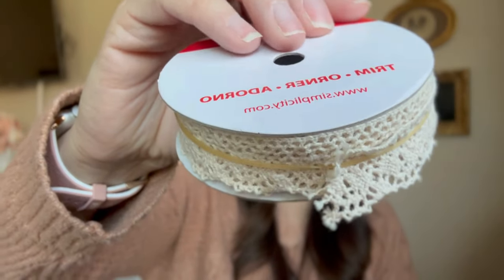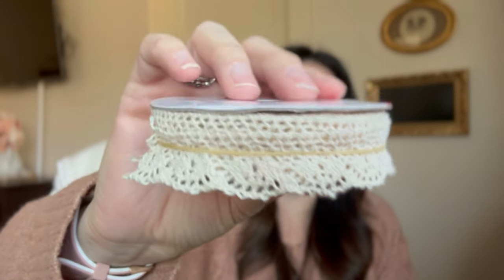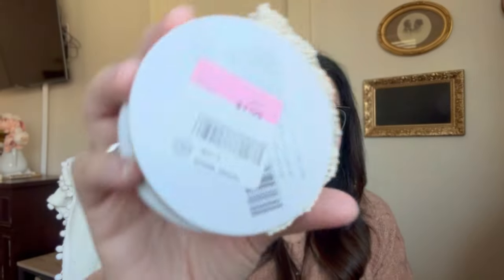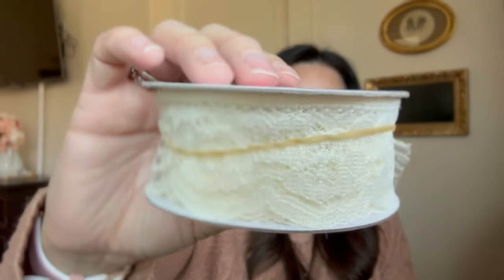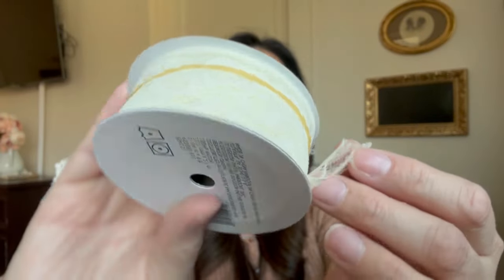It is this lace trim or ribbon - whatever it is, it is so cute. The exact color I wanted - everything about this is what I wanted, and the price was really great - $1.09. And I found this one next to it, which was exactly what I wanted as well - just like a lacy, really simple lacy trim too. This was $1.09 as well. They had a ton of these. I really didn't need them. Something similar at Goodwill recently - I saw these, almost the exact same one, and they had like $3.99. I thought that was a great price but I didn't take them because it really wasn't what I was looking for.